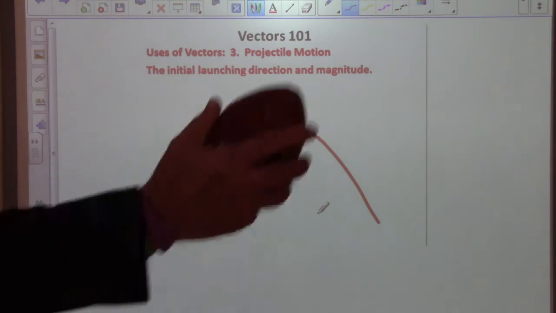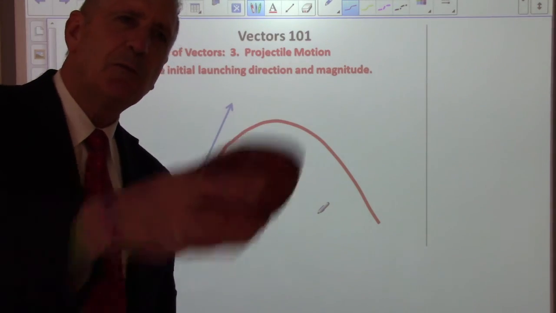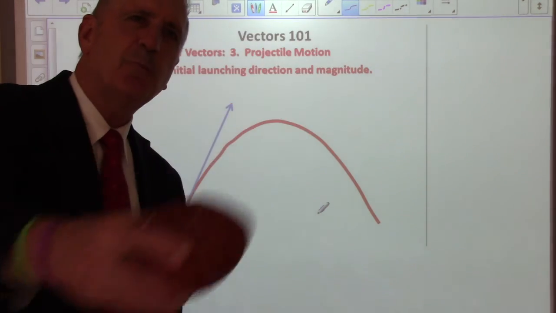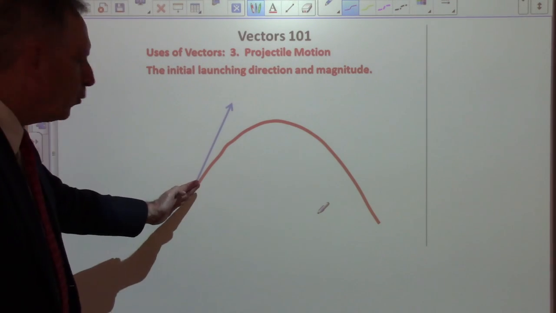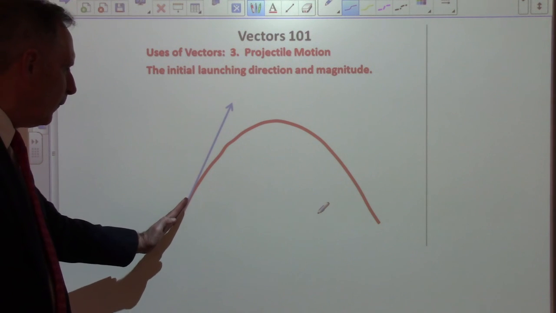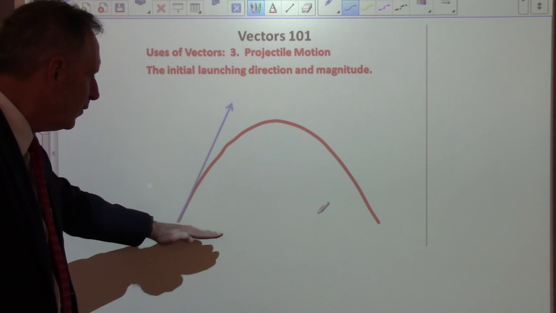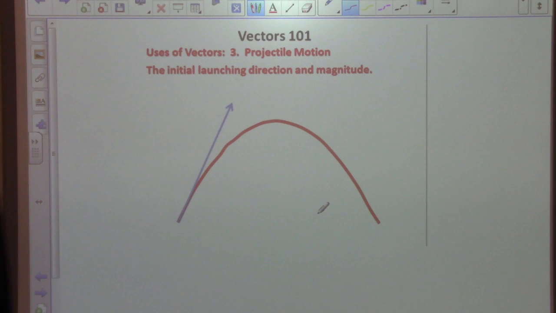Okay, you have this thing right here that's thrown in a certain direction, and as soon as it leaves my hand, does it have any further force pushing it? No. Okay? When it leaves my hand, what you have is this arrow, this angle of incidence, has a certain what? Direction. So let's talk about that a little bit.